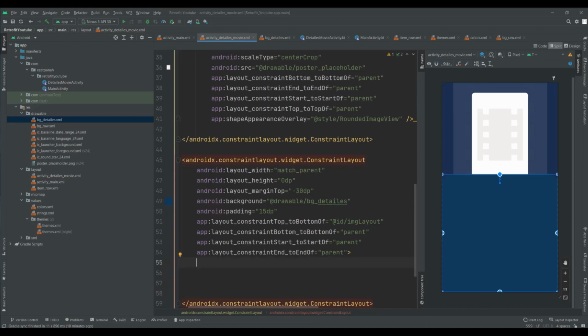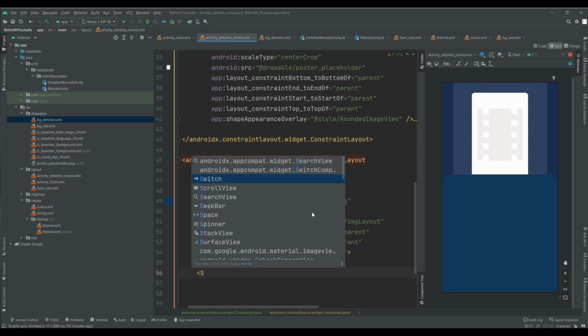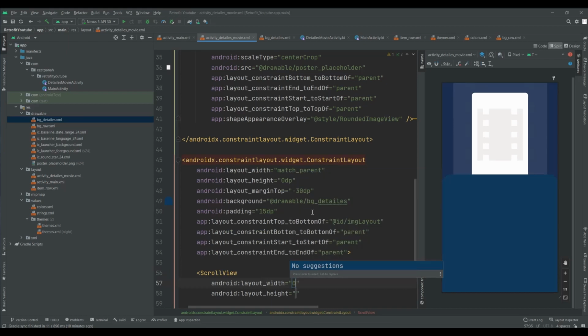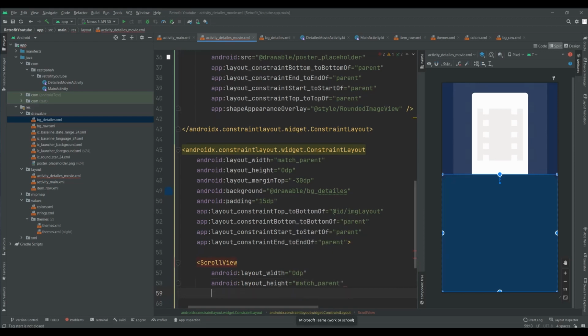Great. Here I want to have a scroll view. Okay. Here, yes. In terms of width, I can set 0 dp, and here for height, I want to set match parent. Okay, great. And also I want to set some constraint here.